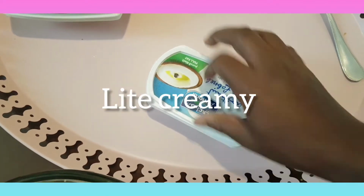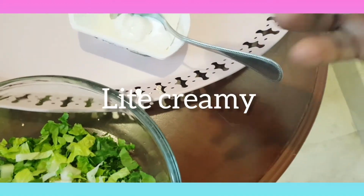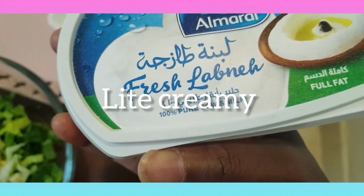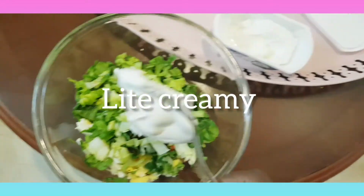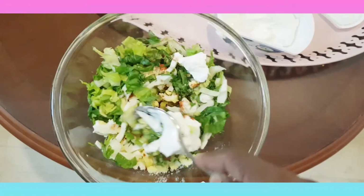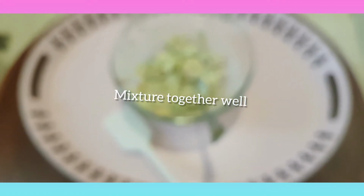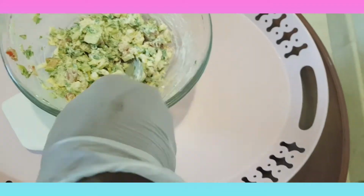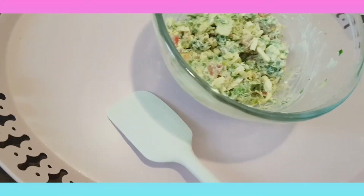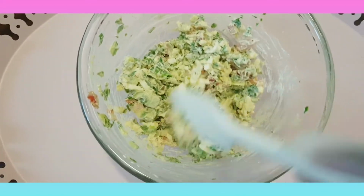So I'm going to add 1 spoon of Amaraya fresh ribbon, like this. So I'm going to mix. So guys, you see, after mixing all the mixture, see, the mixture is ready.